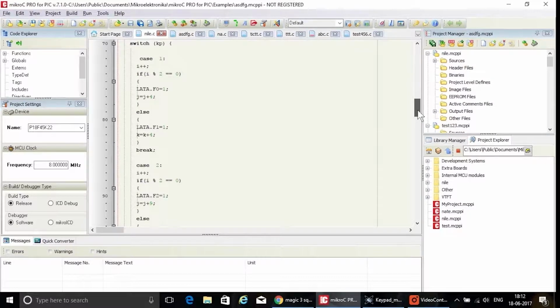If we take a look at this code, we can see that every time a key is pressed, the value of I is incremented by 1. So all the even values of I are assigned to player 1 and odd values of I are assigned to player 2. For player 1, we denote him by green color and player 2 by red.